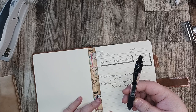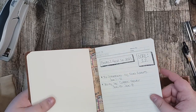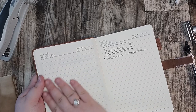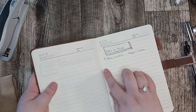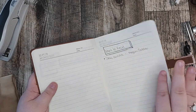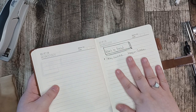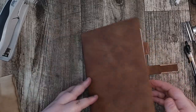I used a Pilot G205, which is a wet ink pen, but it didn't smear. You can see through the page slightly, but it didn't bleed through. Here is my want-to-read list that I've started — I haven't put anything else in here yet. I do really, really like this notebook. The feel of it, the smooth paper writing — it's really nice quality.